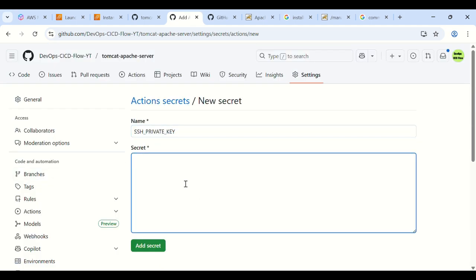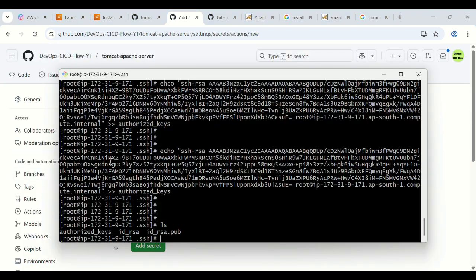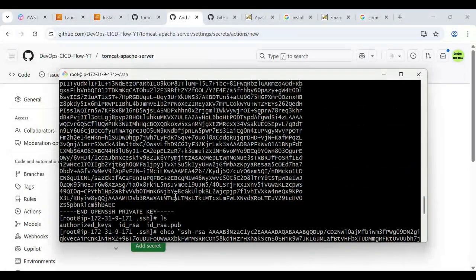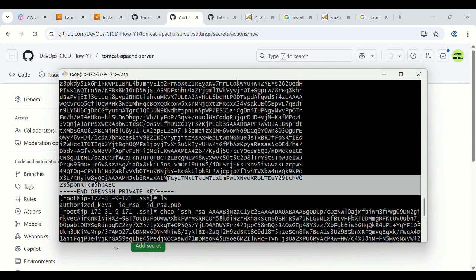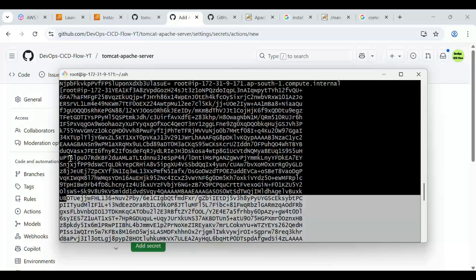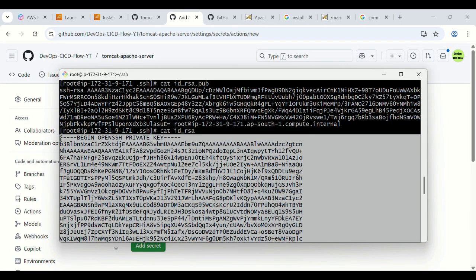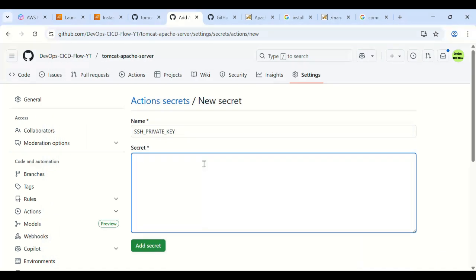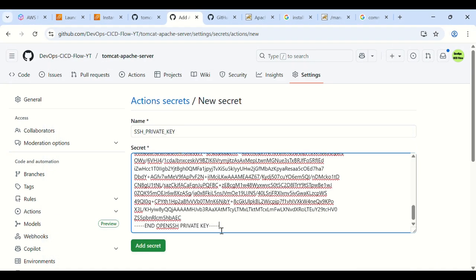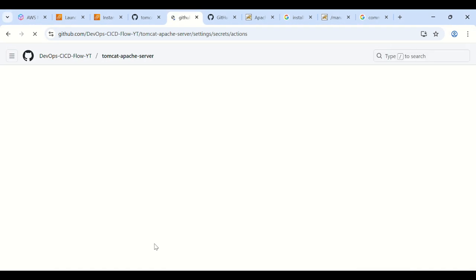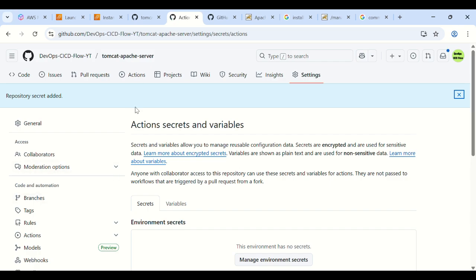And we have to paste our private key. So this is our private key, right? We have to copy the private key from here till here. Copy the private key content and paste here. Now click on add secret. Okay, secret has been added.